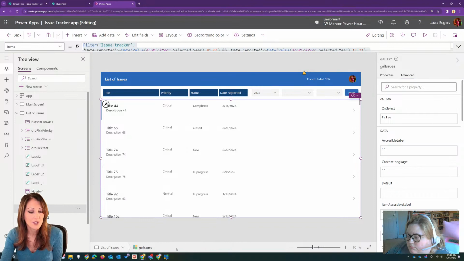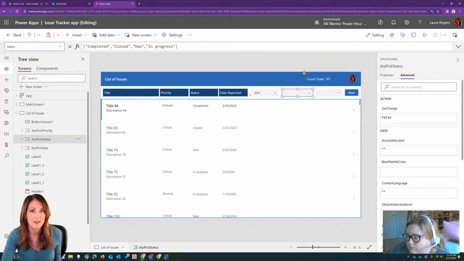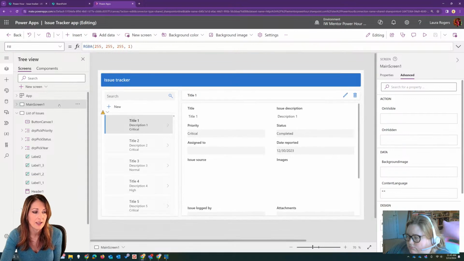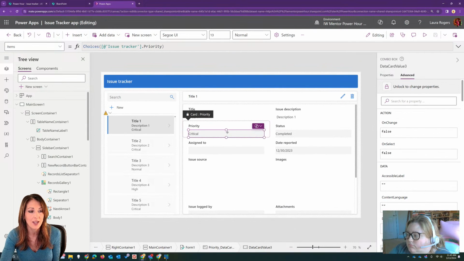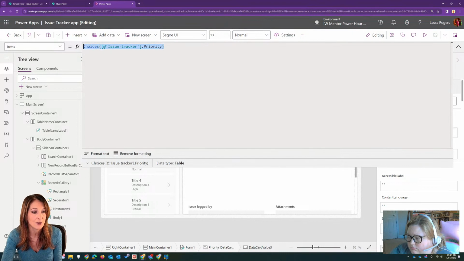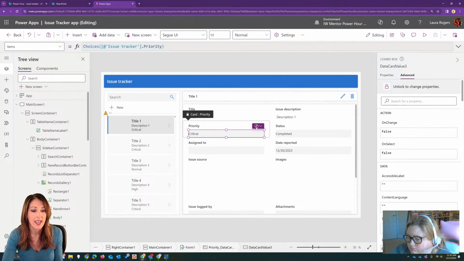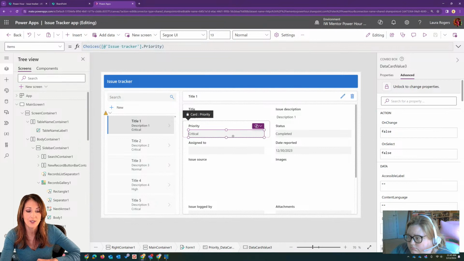So the next thing that I wanted to go over is having this list of things in the dropdown be more dynamic. One shortcut that you can use with SharePoint, it's already got things in the dropdowns when you have a form. When you go to this priority dropdown in the form that it built for me, it's going to have this choices thing. So it's going to show me the choices from the issue tracker that are priority. Whatever choices exist in SharePoint, those are the choices that show in this dropdown.